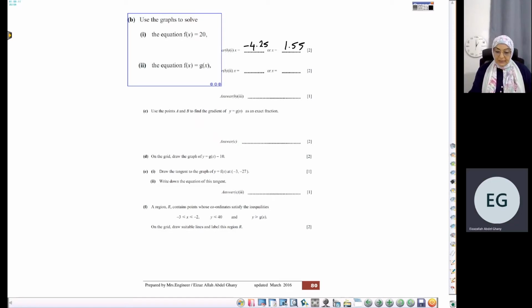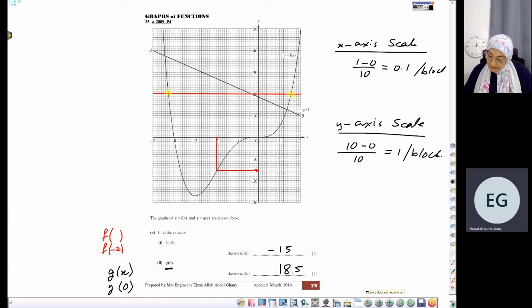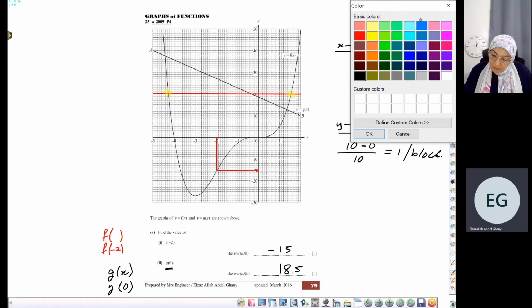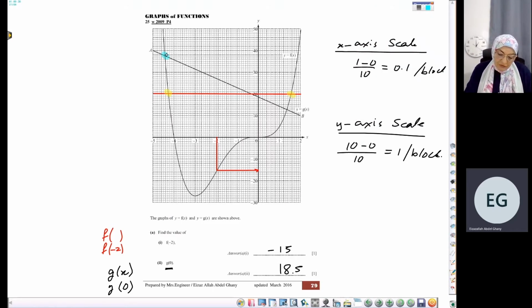The next question. Use your graphs to solve, to solve what? F equal G. F is the curve, and G is the straight line sliding down. And what is this equal sign? Equal sign means points of intersection. So F and G intersect at 2 points. Let's go. These 2 blue points. Here is F and G, they intersect here and there. You just drop a dotted line on the x-axis and read it. And here also, you drop a dotted line on the x-axis and read it.